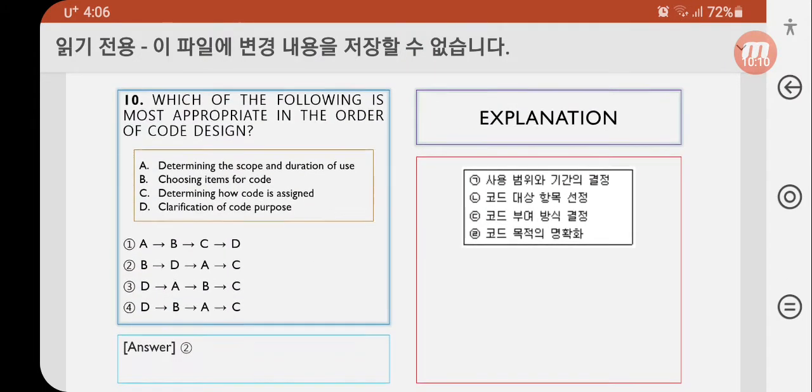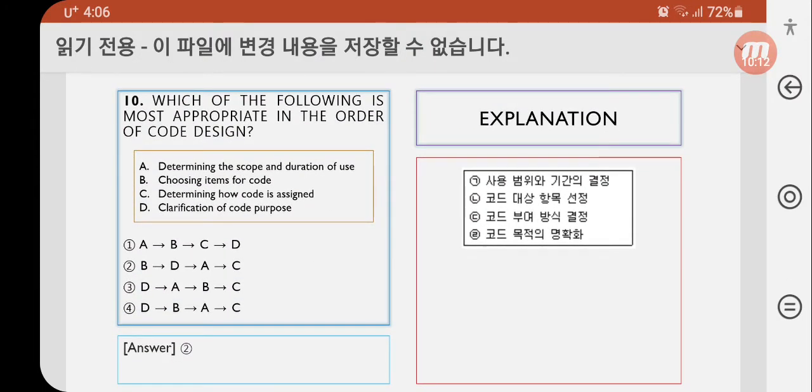Next question. Which of the following is most appropriate in the order of code design? Now, let's read the example in the square box below. A. Determining the scope and duration of use. B. Choosing items for code. C. Determining how code is assigned.